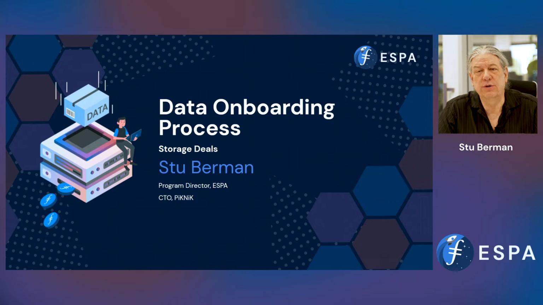Now, in order for a storage provider to store deals, the data has to first be transformed into CAR files. That's content addressable archiving files. And those are no larger than the sector size that a storage provider supports, and that's either 32 gig or 64 gig. Look in the detailed documentation for this module, and we'll show exactly how that's done.